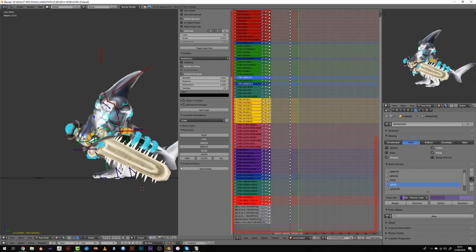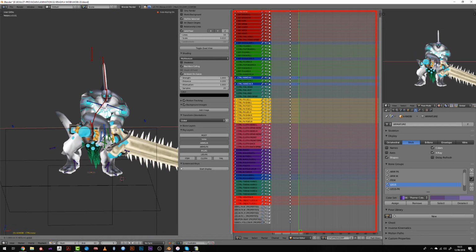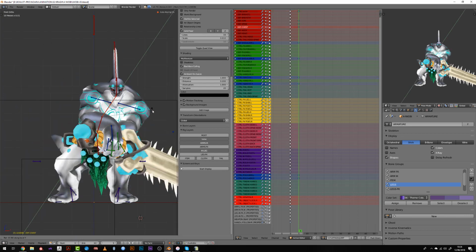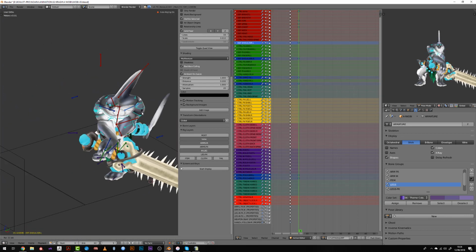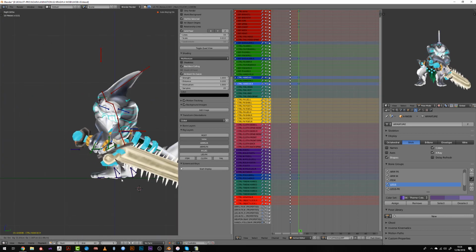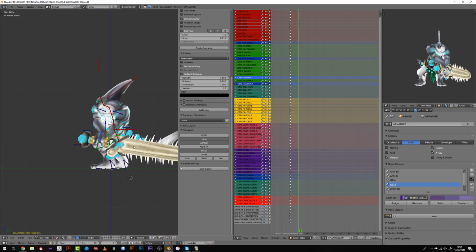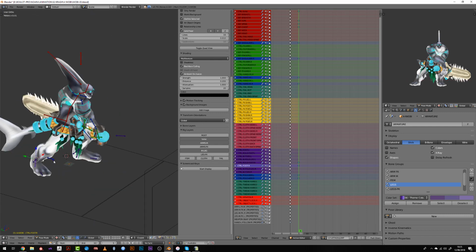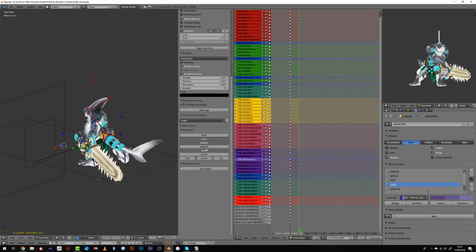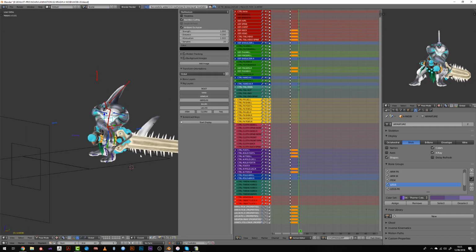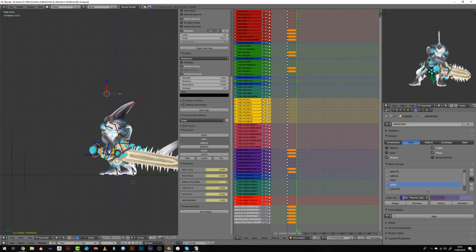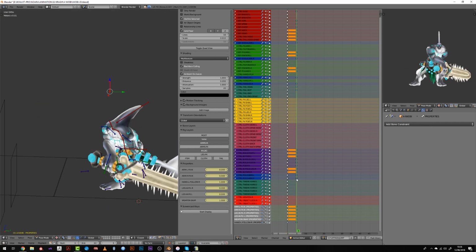In this regard, I'm using the dope sheet as I don't need to see the curve for animation yet. This is basically the UI I'm using: 3D workspace on the left, then the dope sheet or curve editor in the middle, and on the top right some kind of previewing window where I just set the display to only render so that I just see the raw character without all the controllers.